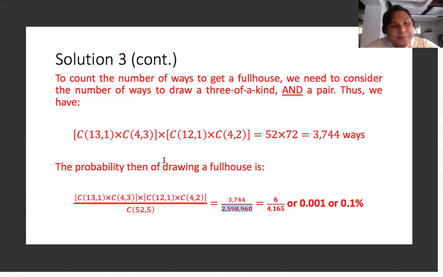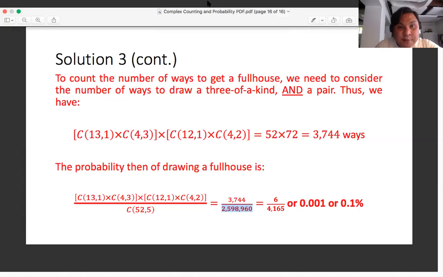All right. Okay. So I hope that you're able to actually understand our lesson for the week, combining probability and complex counting procedures, right? If there are some things that you did not understand, of course, you know that you can always ask a question on the weekly Google Docs, all right?